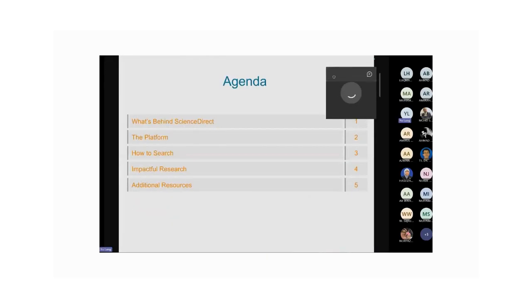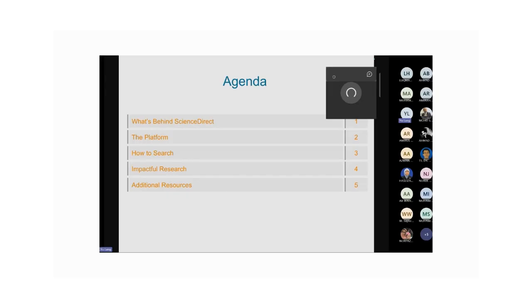So first of all, let's take a look at the agenda. For the ScienceDirect session, we will quickly go through the introduction of what is behind ScienceDirect, then the ScienceDirect platform, how to search the ScienceDirect database, how to search literature on ScienceDirect, and what impactful research you can obtain from ScienceDirect.